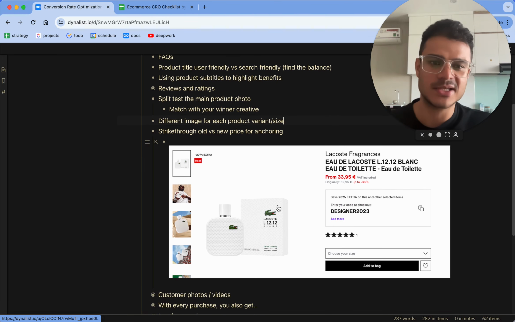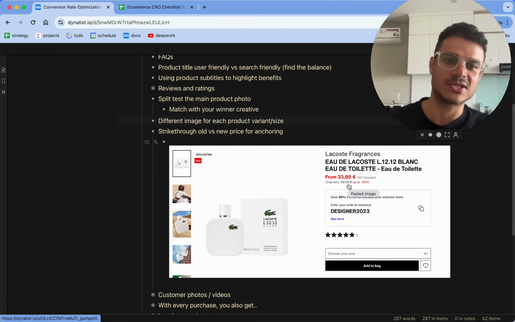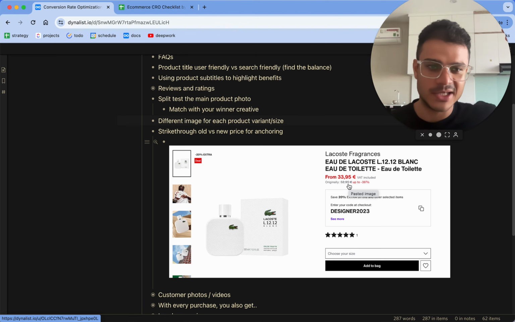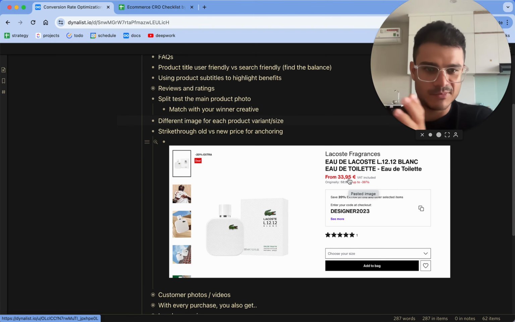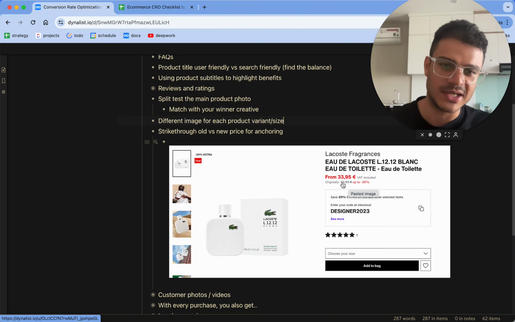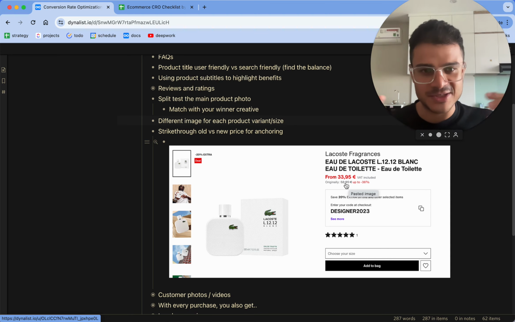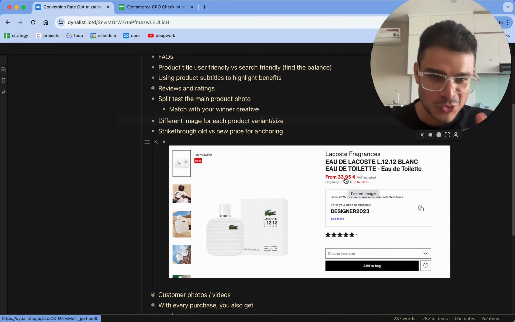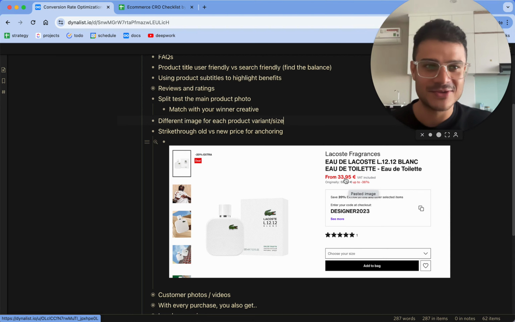Strike through old and new pricing is one of the classical hacks. So you have, let's say, the original price, which is a higher price. You use this for anchoring the user to a high price point, and then you strike through that and show the new price point, and also show the amount of discount that you have. Another hack that they've used within this is to show that in a different color. You see that this is now shown in a red color, so the attention goes into that. I've also tried reversing this as an A/B test, actually showing the original price big in red and then the new price in black, and that also works for certain stores.